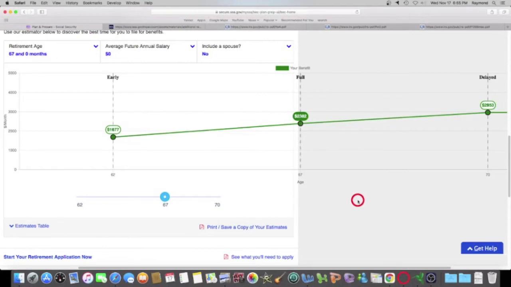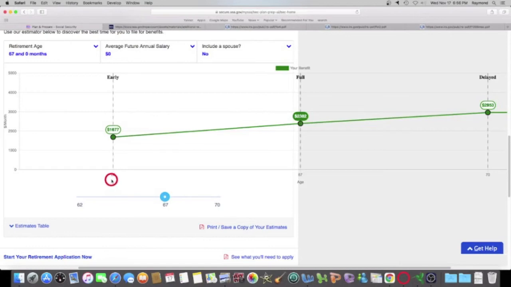That is an individual choice. I cannot tell you what to do, but I can give you some ideas of how to think about the process. So this is how I'm thinking about it. If my money was tight and I'm approaching my 60s and my attitude was, I need money now, I can't afford to wait, at 62, I'm saying give me that $1,677. Let's say that you're living pretty comfortably.